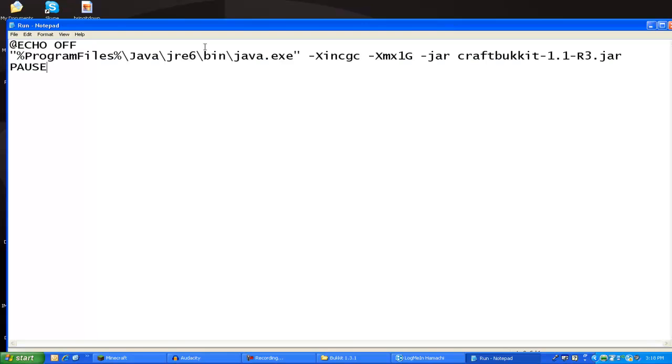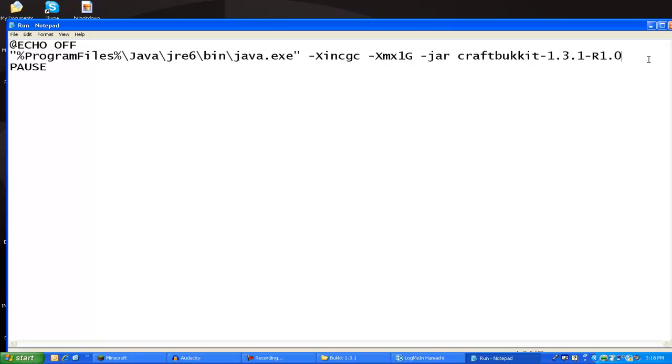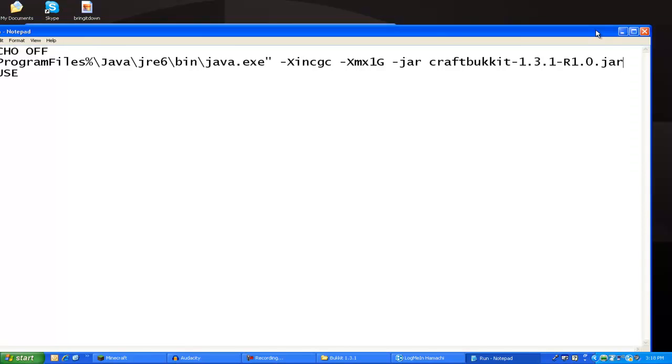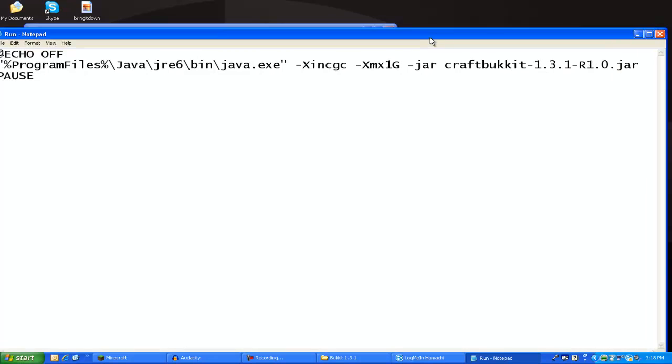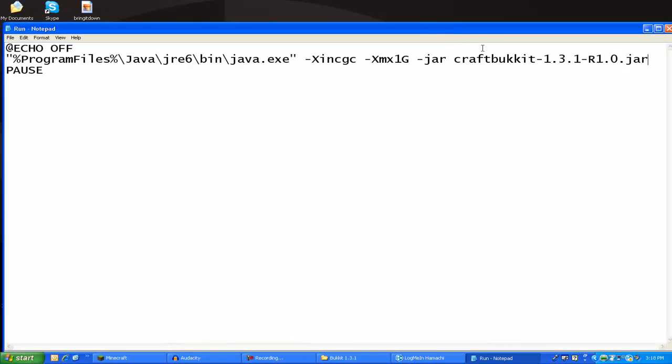This is for 32-bit, but don't worry, you're not going to have any problems at all. I'm just going to change this, because this is an old code. You don't need to worry about anything. You're just going to have to change it if there is a different build, and you're going to add .jar. New builds come out quite often, so you're going to type it in here. This is for 32-bit, the 64-bit will be in the description as well as the 32-bit.